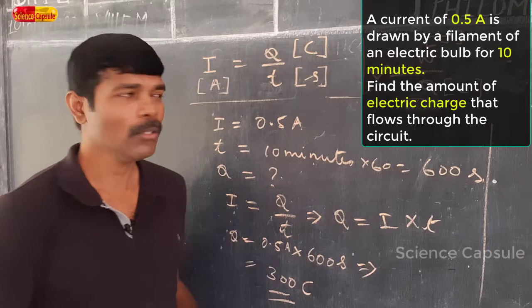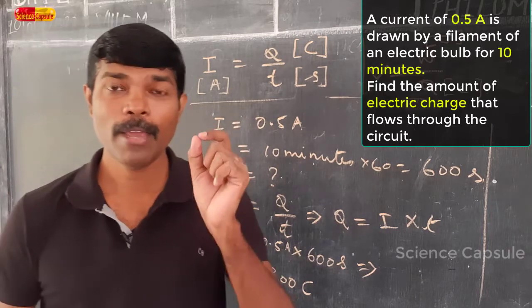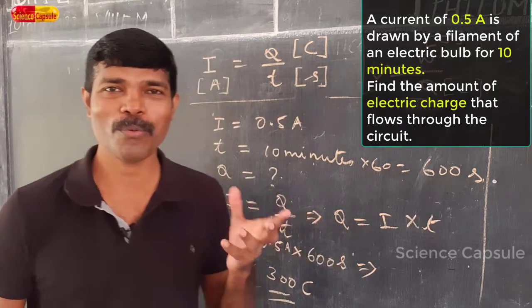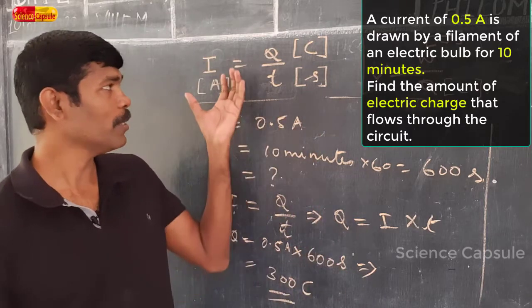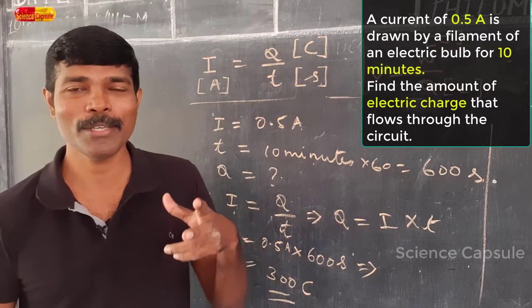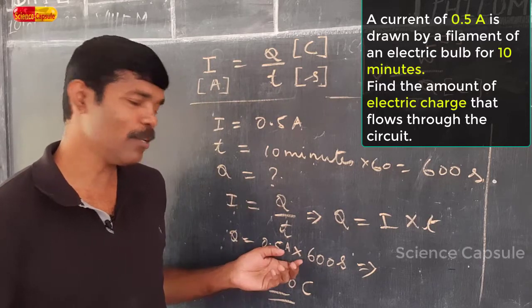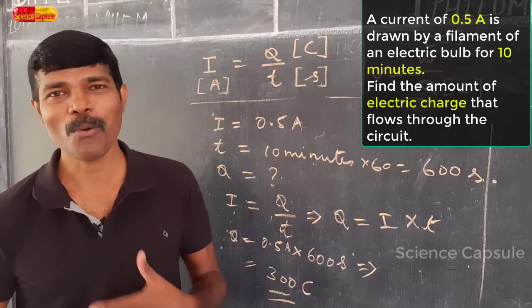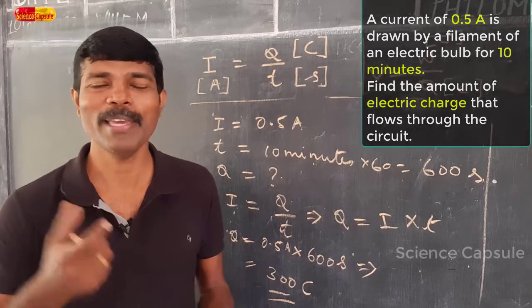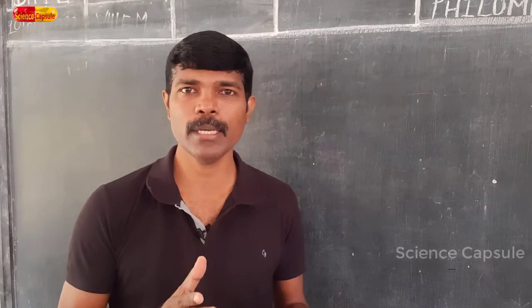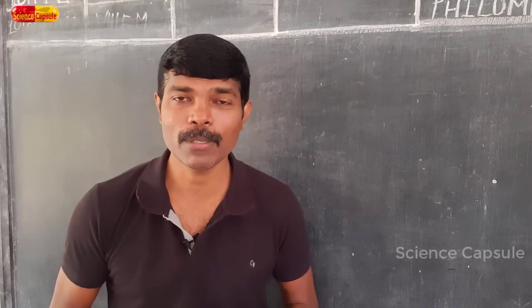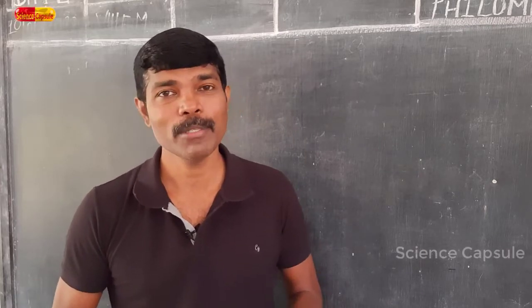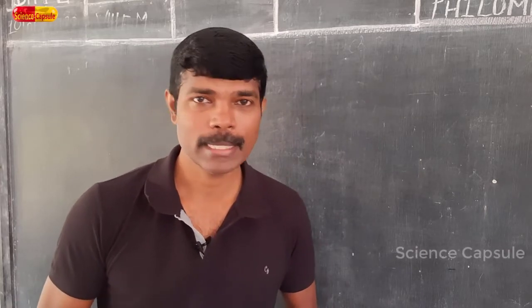How easy, right? In this question, what we did was extract the given quantities from the question. Once we extracted them, we found the equation. Upon rearranging this equation, we substituted the values in one step and solved the numerical problem. This is how we can solve a numerical problem very easily. As far as current is concerned, the only formula we have is I is equal to Q by T. On the basis of that, whatever question comes can be solved using I is equal to Q by T, isn't it?